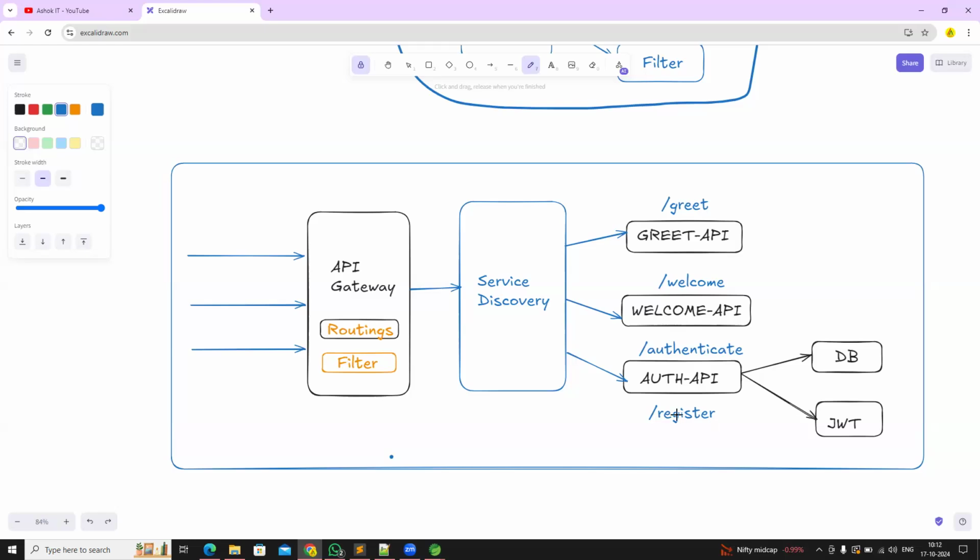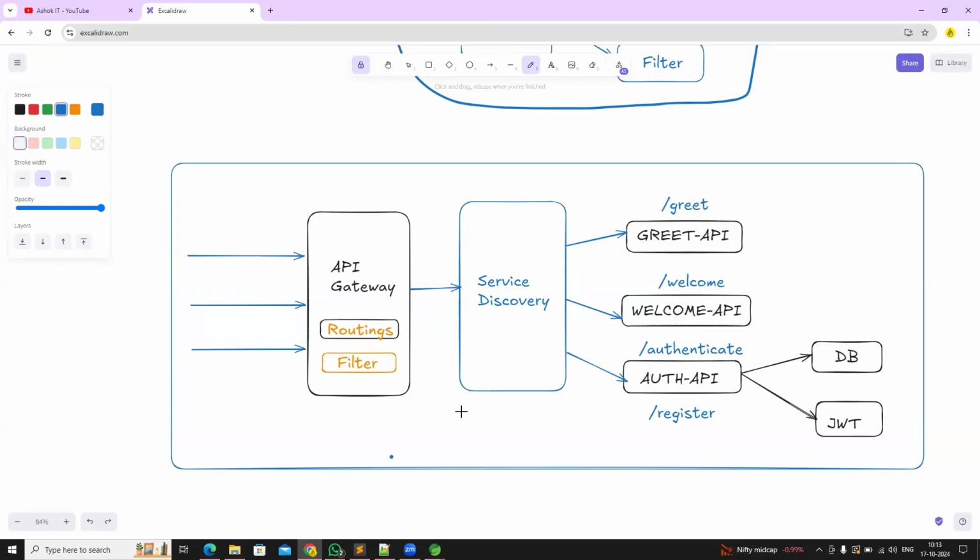Users cannot access these microservices directly. For accessing them, we are creating an API gateway. The API gateway is going to act as a front gate for all the microservices. Any user who wants to access our microservices should access the API gateway. In our API gateway, routings and filters will be available.